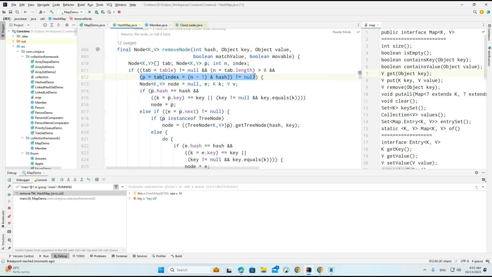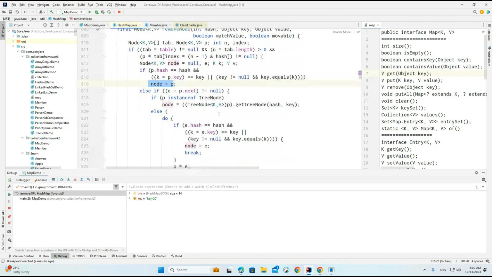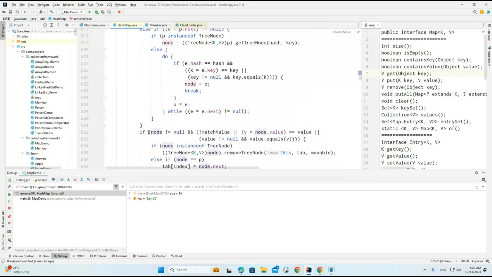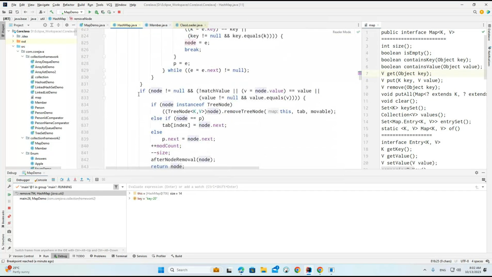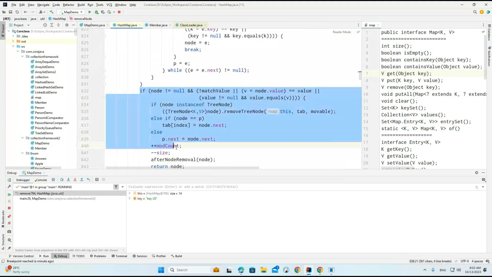Same means getNode and removeNode conditions are the same here. After that, we are checking the key and hash code, everything. We are passing the node and this particular node. This particular condition is going to remove the particular object here. So this is what we need to understand.